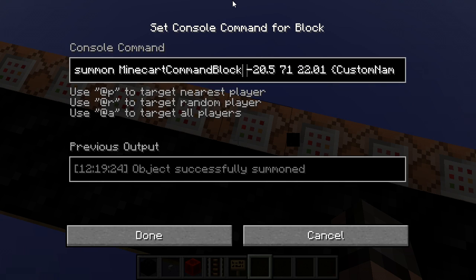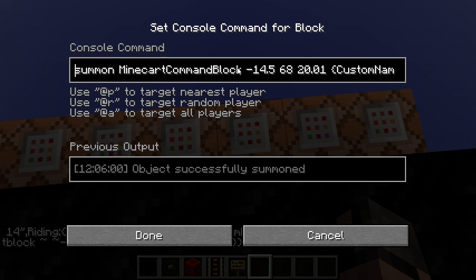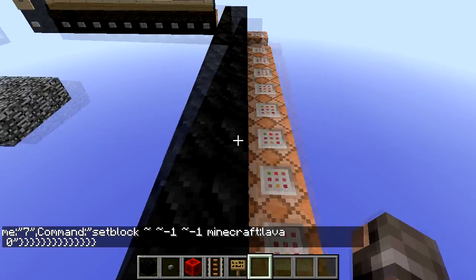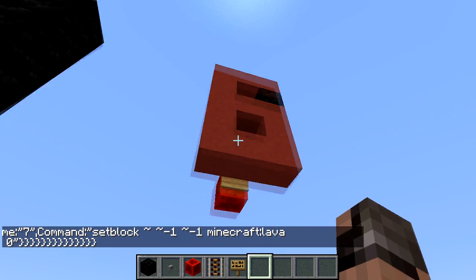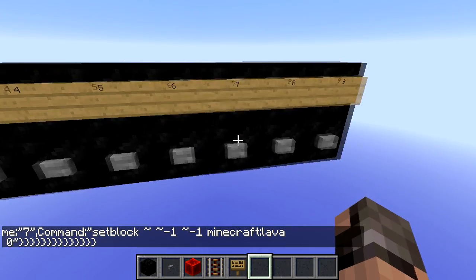You can press shift at the beginning of it, hold it down as you tap the arrow keys, and you can highlight the whole coordinate. Press Control and C simultaneously, and that will copy it. And you can go to the other command blocks, highlight it with shift and the arrow keys, and then press Control V, and that will paste your coordinates. So you just do that for every single command block, and then you'll be done with changing the position.